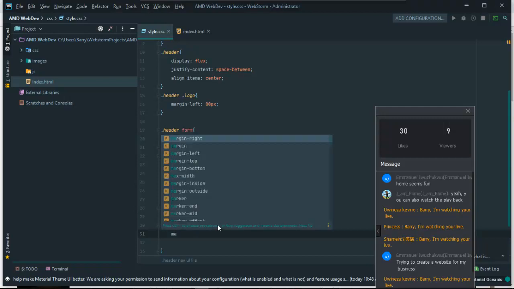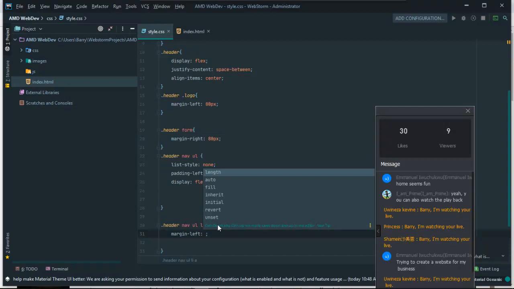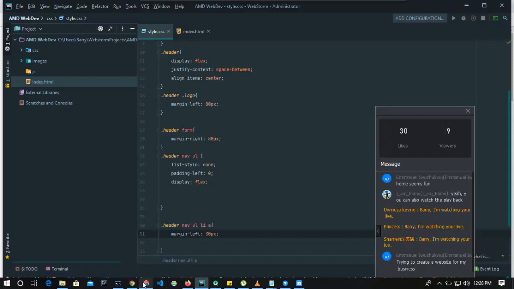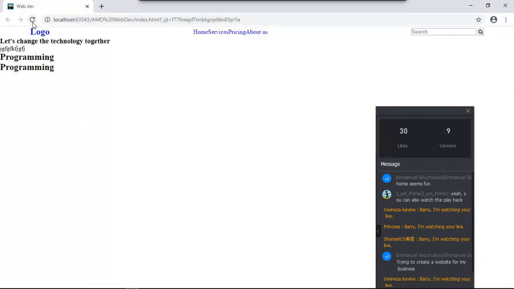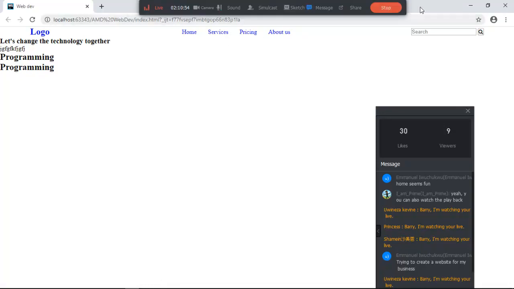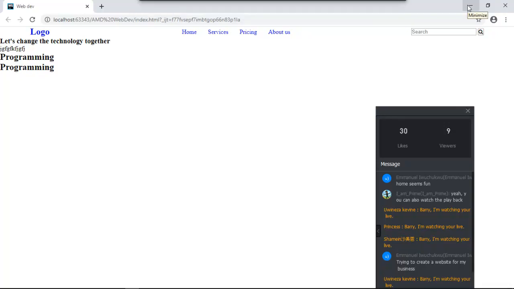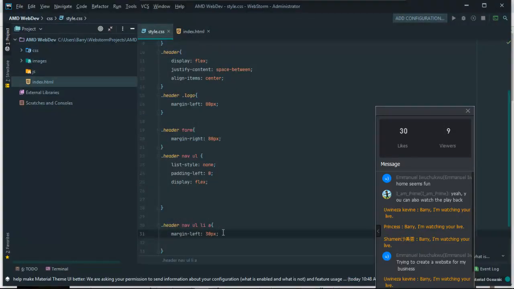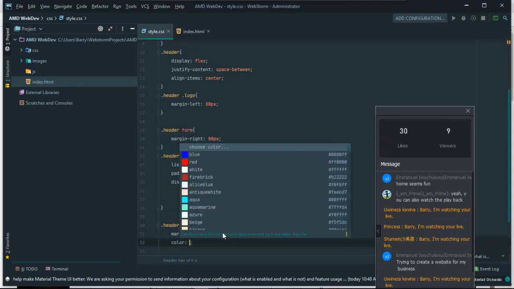Now let me give some space. I'm gonna give a margin left 20 pixel. Just like this one. Just like that one. And I'm gonna change the color. Let's say, I don't know which background.